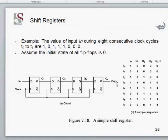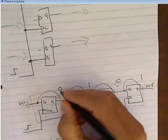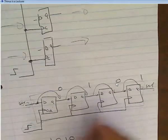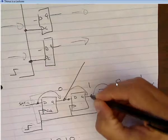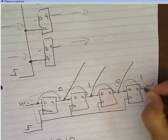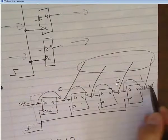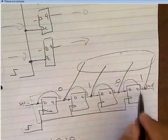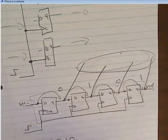Because if you consider the circuit I have here, the serial in, serial out one, I'm pretty sure you can see that after the 4 clock cycles, after the 4 clock edges, when I have this number in these registers, I can just measure there, measure there, measure there, measure there, which means I really have a parallel output already. I can use serial out or parallel out. Parallel out means I read all of them at once. I can do whatever I want with them. Serial out means I need to read them out one by one by one in 4 clock cycles.